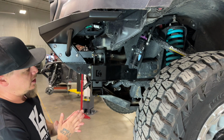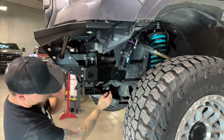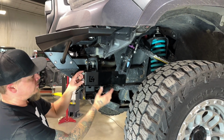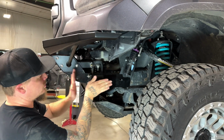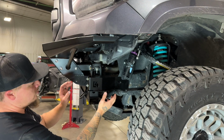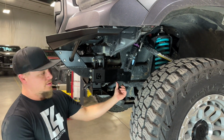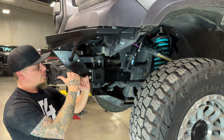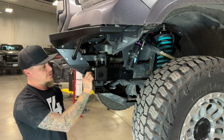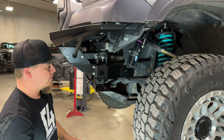So just a couple things to keep in mind when you're tightening all this stuff down. You want to make sure that you do not tighten the sway bar all the way, or these all the way, first, because you want to make sure that the bracket is pushed back all the way and tight to the frame as far as it can be before tightening any hardware. Sometimes you can tighten these bolts and this bracket will be too far forward and you'll have a big gap here, and you do not want to try and tighten that down just using the nuts. You'll want to readjust it, push it back, and make sure it's nice and tight against the frame.